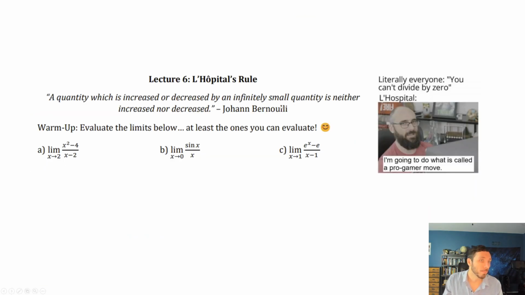So, evaluating the limits below. One of these you should just know how to do, entirely using limit rules, and one of them you may have memorized from the limit chapter, and the other one's just not doable. So you're going to figure that one out for me. Yeah, we're throwing back to limits today. A little weird. All right, 3, 2, 1.